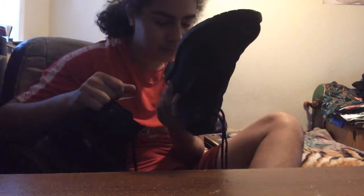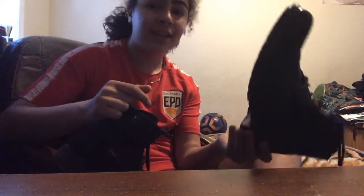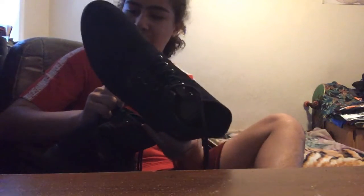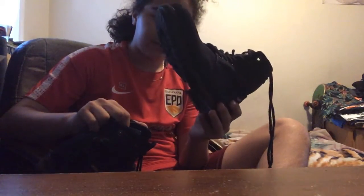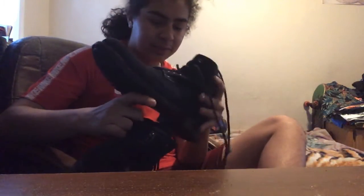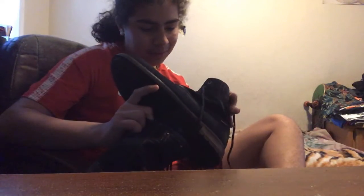Next up, my Levi's. I love wearing these because I just really like the way they look — I like the color, which is blue. I like the bottom as well, the way it looks on the bottom. Very comfortable shoes and they look very nice on you. With my outfits — I like to dress well for an occasion — and I just really think this shoe fits well with jeans especially. Nothing much to say about this pair of shoes but I just really like them, I like the color and everything.